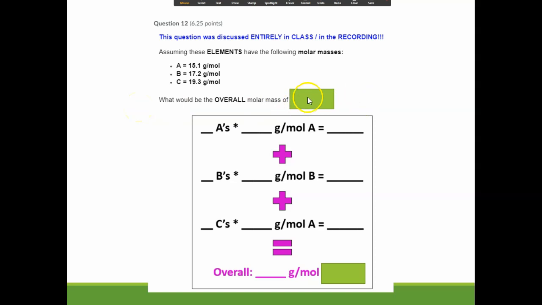All right, so you have a compound here that's made up of some amount of A, some amount of B, and some amount of C, and I have already provided the molar masses here. These are not real elements, these are just pretend elements. But again, what you're going to do is count up the number of A's, and the number of A's should go in here, right? So based on your compound right here, plug the number of A's in right there. And then the molar mass of A, which in this case, I'll go ahead and just tell you, because why not, is 15.1 grams per mole.